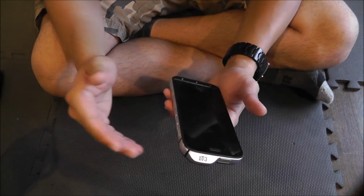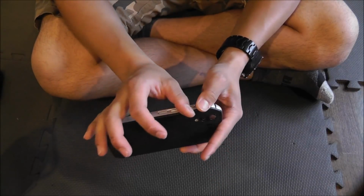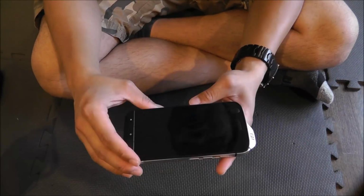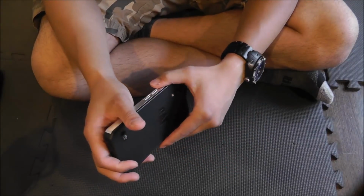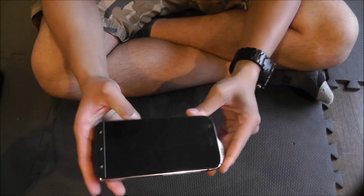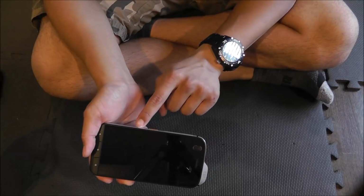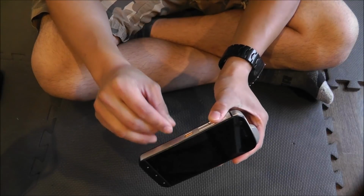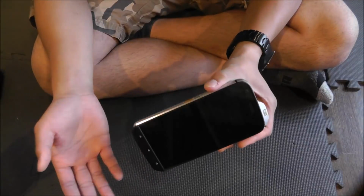Then the other thing that I would say is an issue with the exterior design is the simple fact that, again, they've gone with a bare exposed aluminum frame. Now, obviously, this thing is drop certified from up to 6.5 feet with repeated drops, and it can even maintain its water resistance after that. Still, the issue remains that there is no padding on this frame, which means any impact is going to directly impact the frame and cause denting, damage, and deformation. And when you deform the frame, you increase the chance that you're going to compromise your water resistance. Also, you're going to compromise the structural rigidity and just make the phone a little ugly.